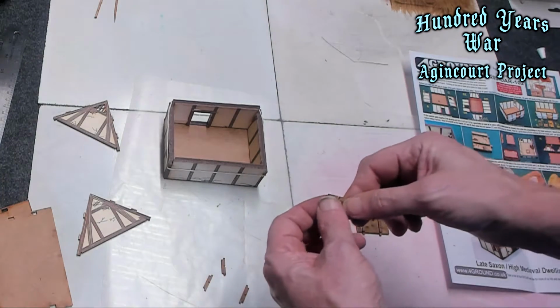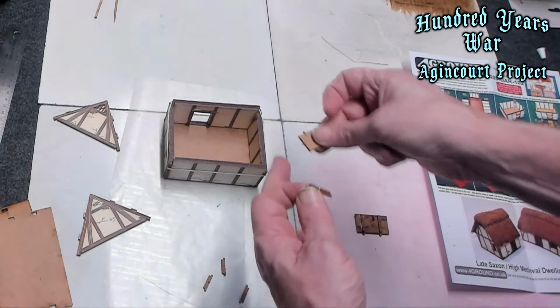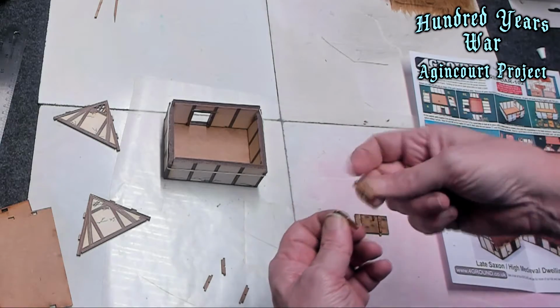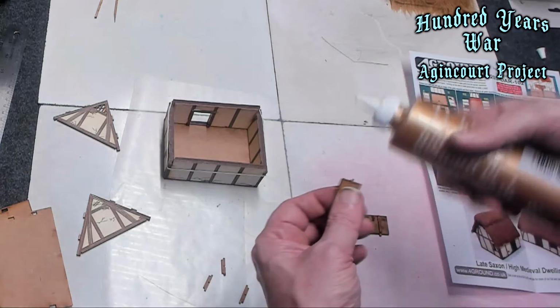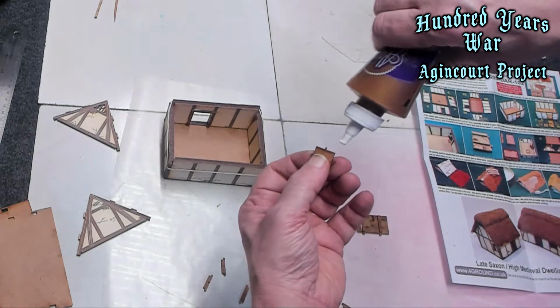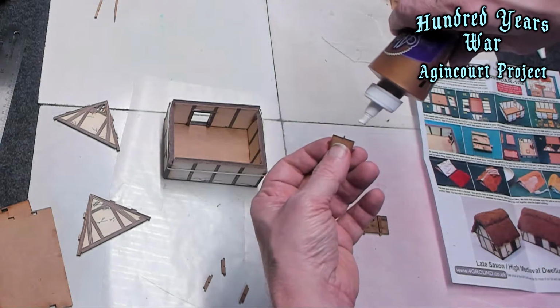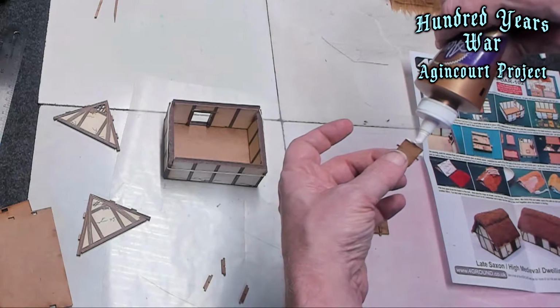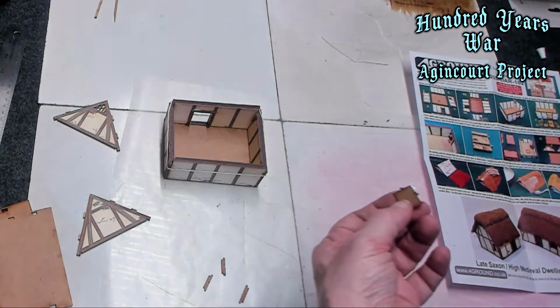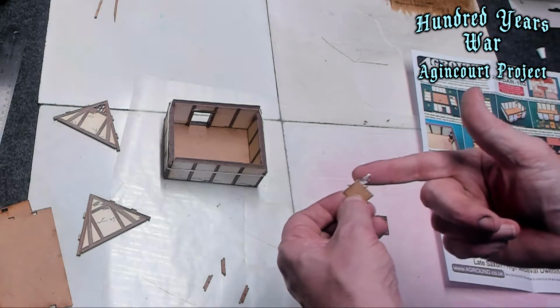Well, it's pretty obvious that the longer pieces are going to go on the longer sides. So let's go ahead and just put some glue on all four sides on this. That's what I'm going to do. Okay, that's probably too much, so I'll use my finger.